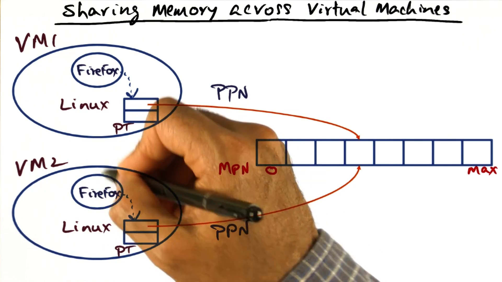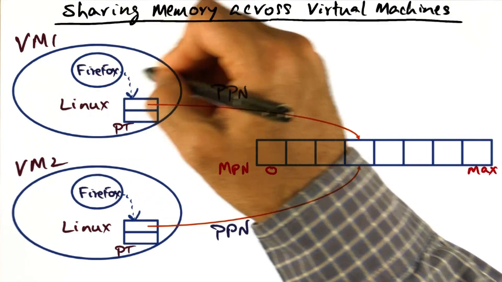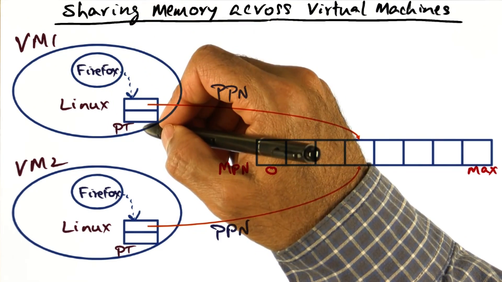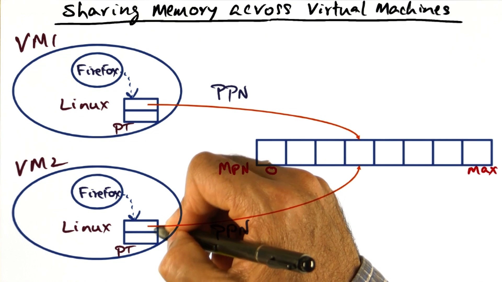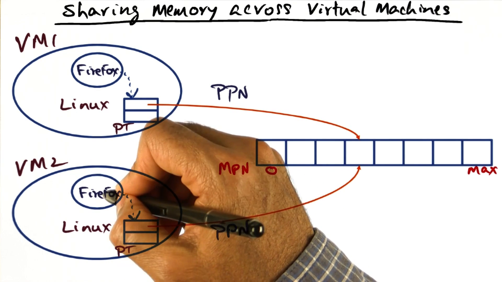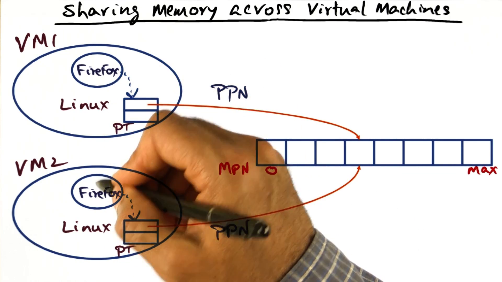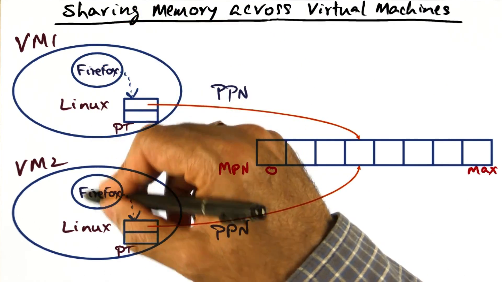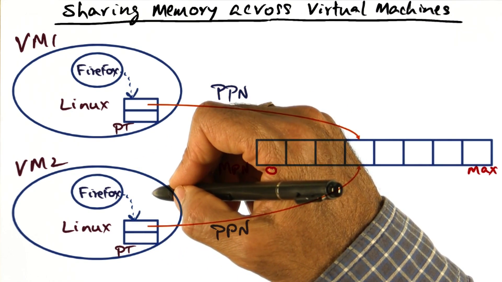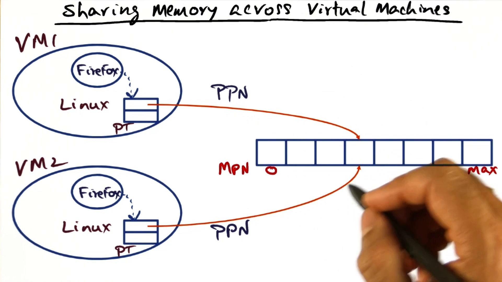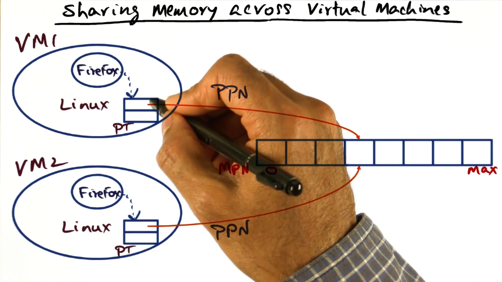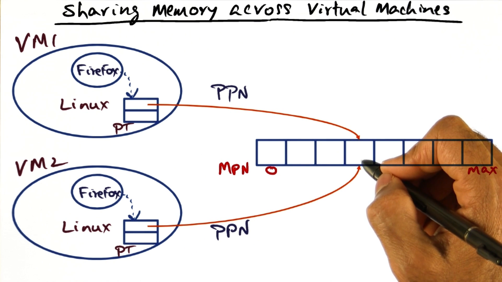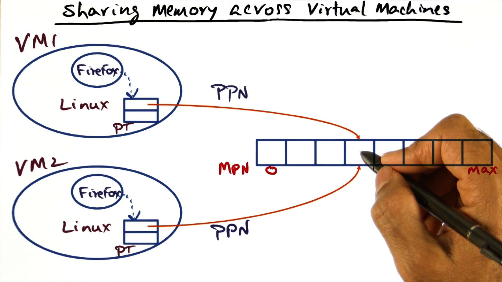Let's say that we have Firefox running on this VM, and similarly Firefox running on this VM. This copy of Linux is going to have a page table unique for this particular Firefox instance, and similarly this instance of Linux is going to have a page table data structure unique for its Firefox instance. If all things are equal in terms of versions, then a particular virtual page of each Firefox instance is going to have the same content. So there is an opportunity to make both page table entries point to the same machine page — avoiding duplication without compromising safety.